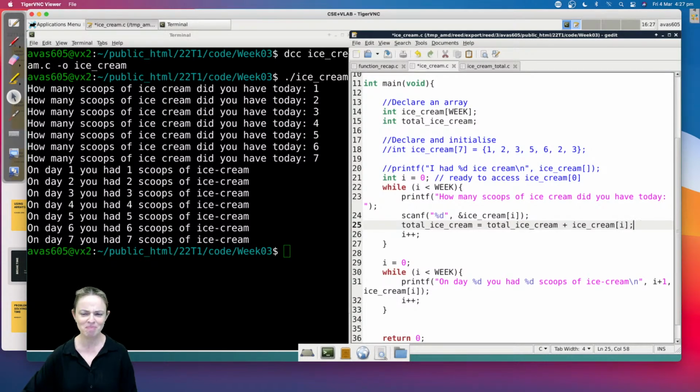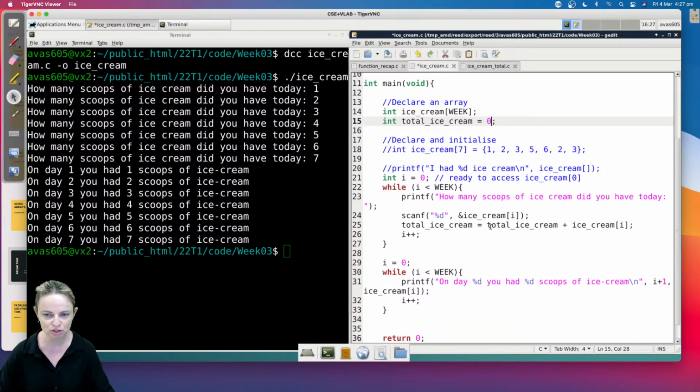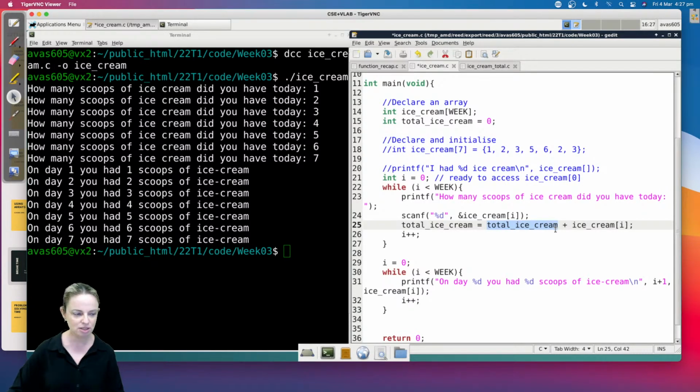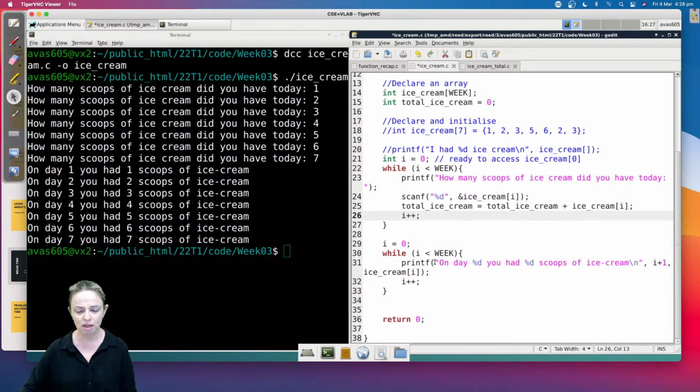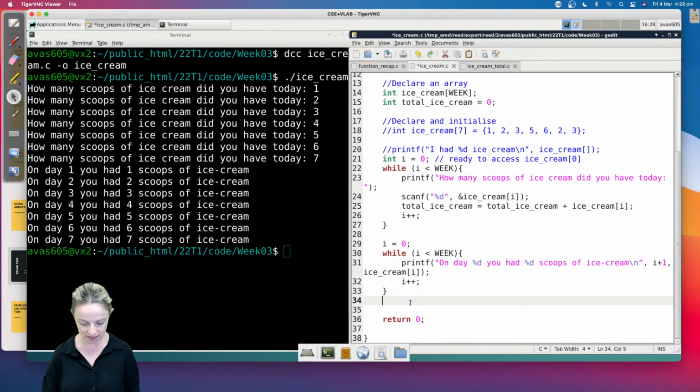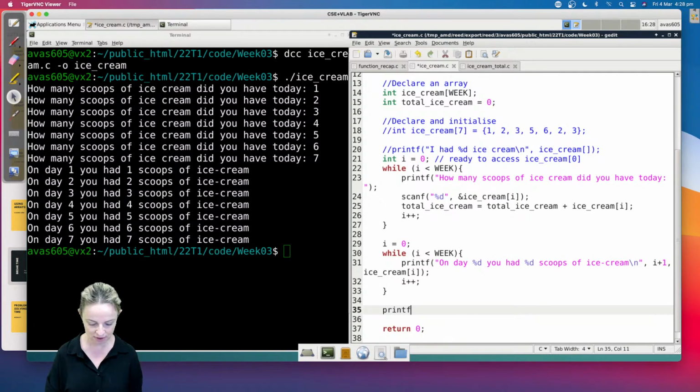Yes, oh my gosh, amazing. I did not initialize my variable to start with, which means the first time it tries to enter it here, it's going to throw an error and complain at me very, very much. Okay, so now I've got that, and let's finish by seeing if our total has worked.